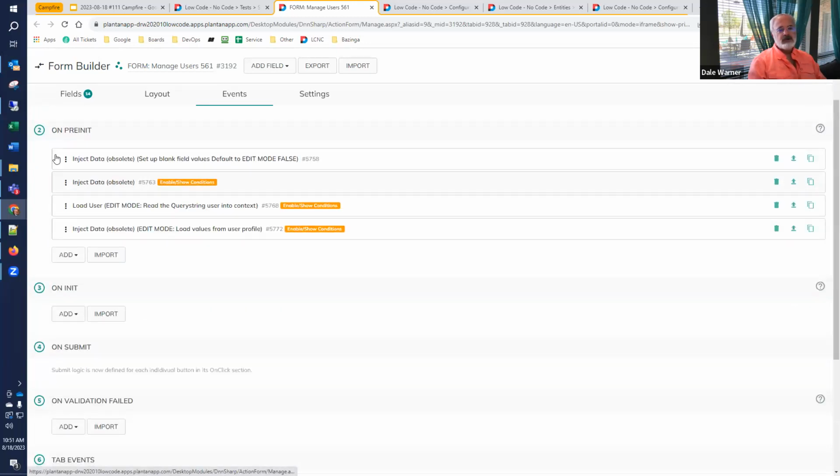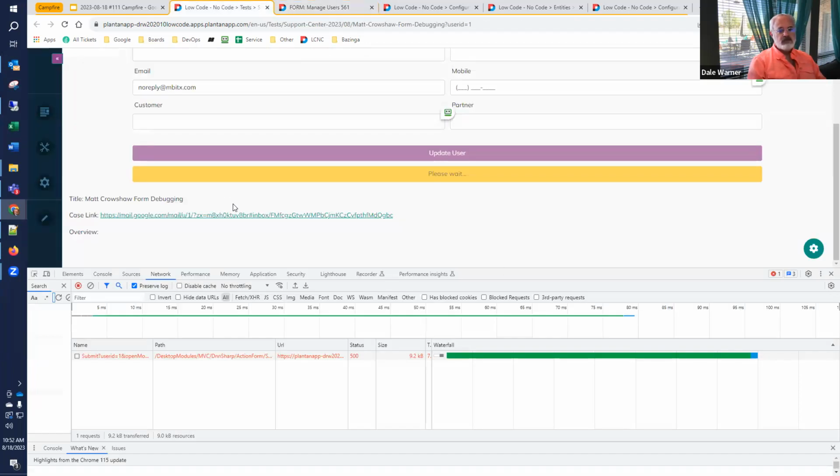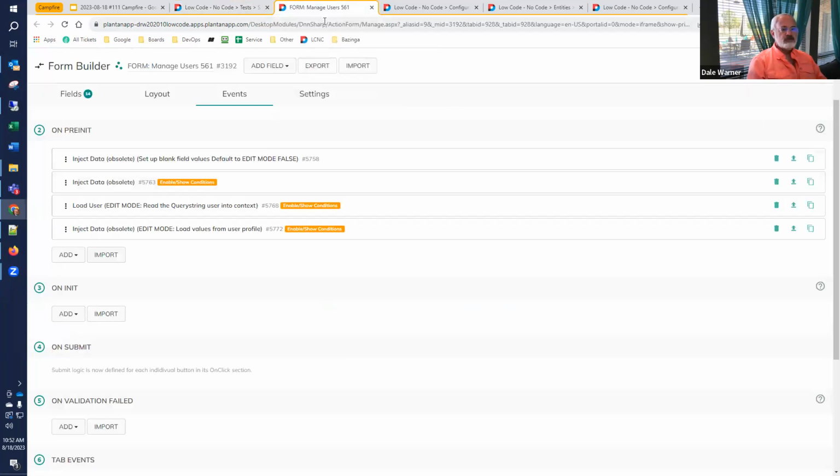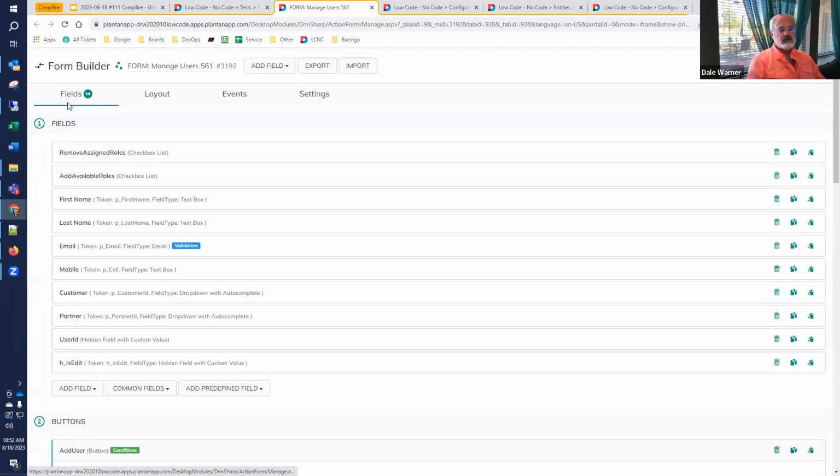But pre-init only exists in that moment before the form renders and as the form is rendering. And so once you get to the point where you have the form and you're clicking the button, anything that existed in pre-init is long gone. So it was enough to let the form render, but it wasn't there when he was pushing the button.